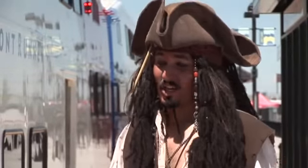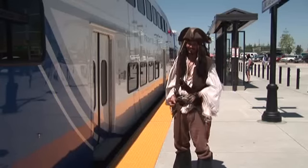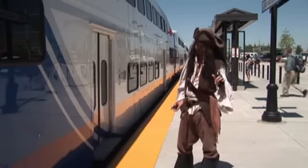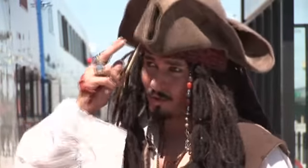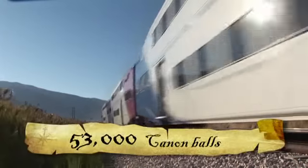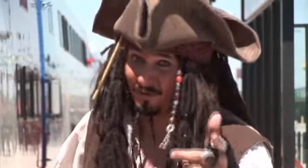No matter what station you're at, you will see no pushing, no shoving, no shenanigans of any kind. And do you know why people stay away from the yellow line? That's a point well made — people don't want the train taking off their hats, or their heads for that matter. Crossing paths with this thing would be like being hit by 53,000 cannonballs. And that's a chance not even I would take, mates.